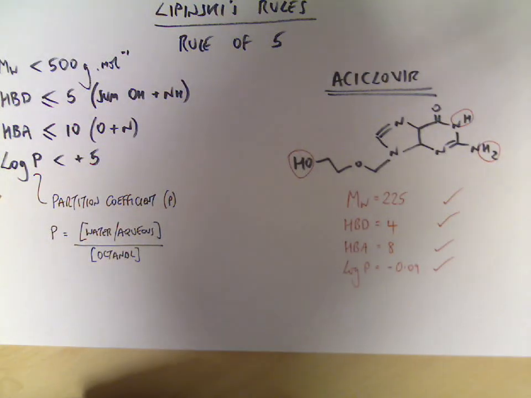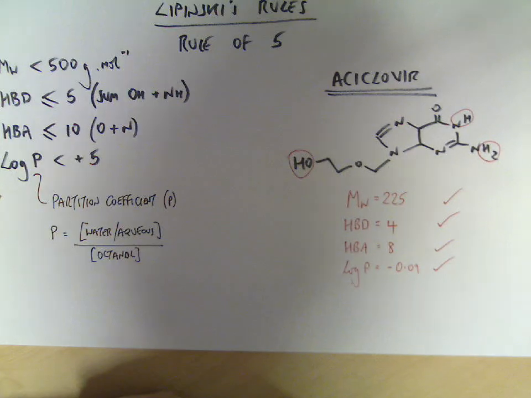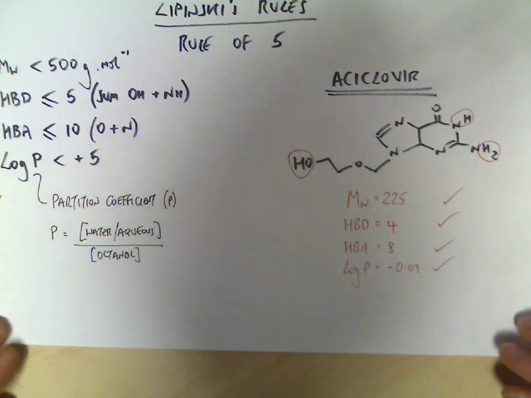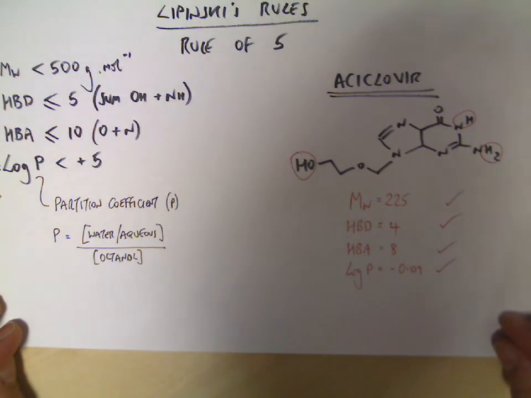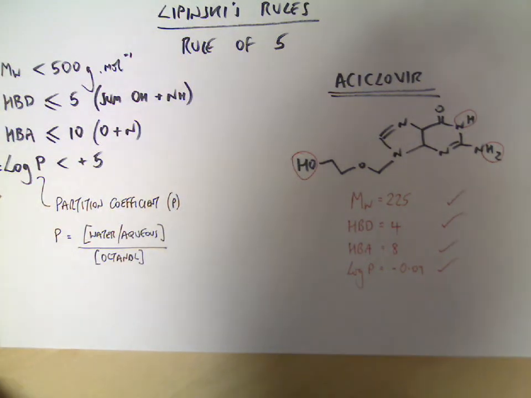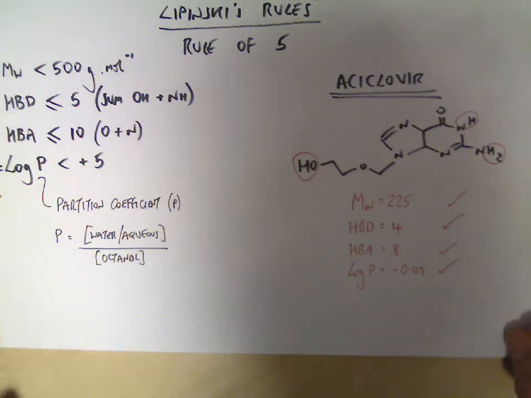The vast majority of orally available drugs meet at least three of Lipinski's rules, but there are many examples which don't. For example, natural products with very complicated structures tend not to meet his rules. Some drugs have transport proteins to help them across cell membranes, so they don't meet the rules either. It's only a guide, but when that's all you've got to go on when designing new drugs, it's a good guide to help you make sure you're not introducing functional groups, too much mass, or too much lipophilicity to prevent your drug from reaching its site of action via an oral route.